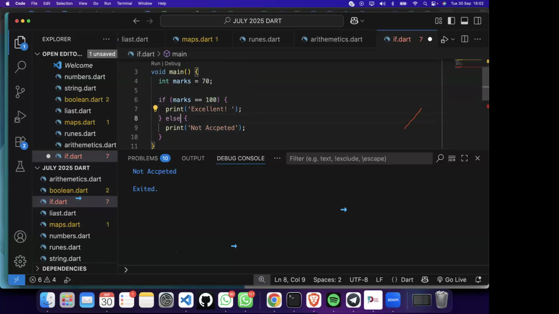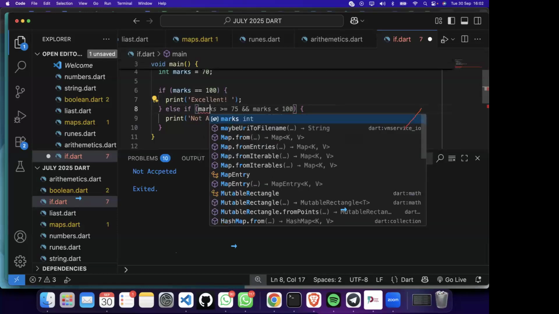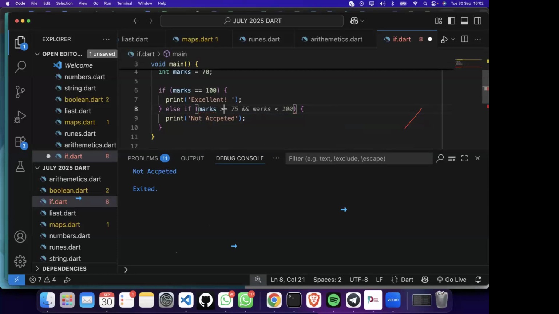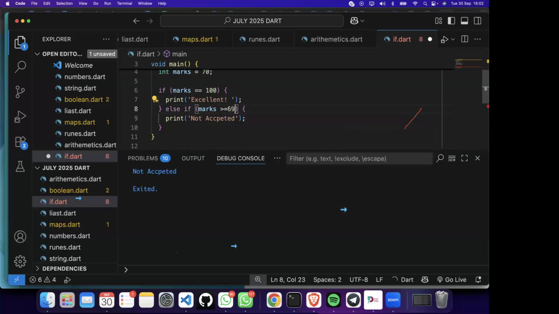I'll say else if the marks are, for example, greater or equal to, what number can I give? 69. Let me say 69, okay? I'll have an exemption for him. I'll take away this not accepted and say, nice try. Yeah, that was a nice try, actually.